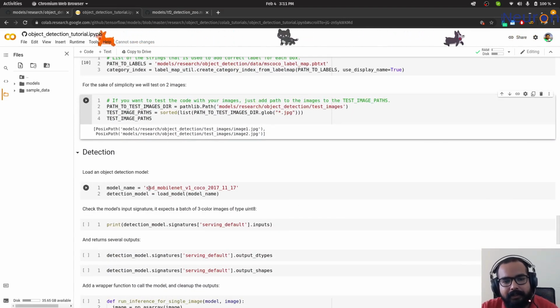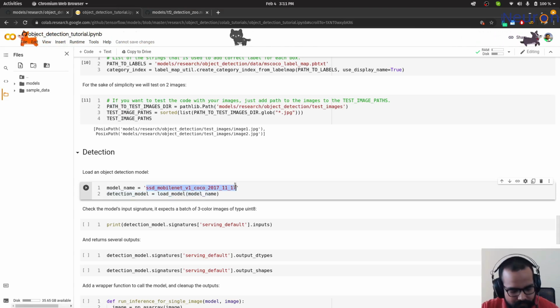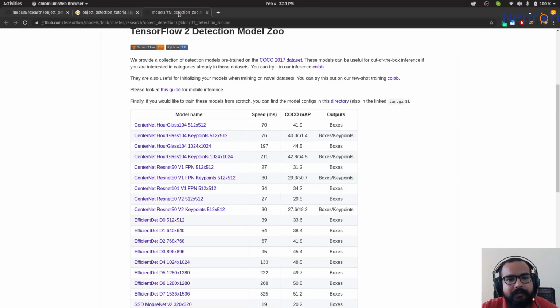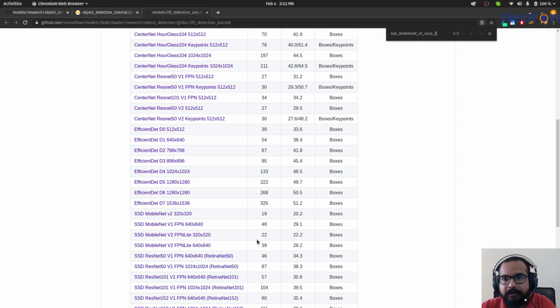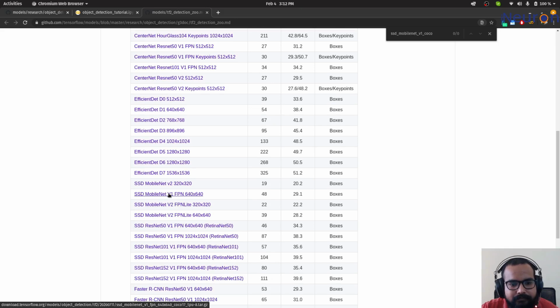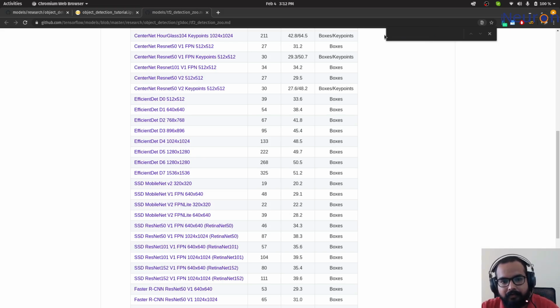Then the default model that I am using right now is SSD MobileNet V1. So if I just go here, I will copy this one and in the model zoo, try to search for it. I think I should remove that one. SSD MobileNet V1 Coco. This is the version that we will be using right now. Maybe because of the naming format it won't work, but we'll actually be using the SSD MobileNet version 1.